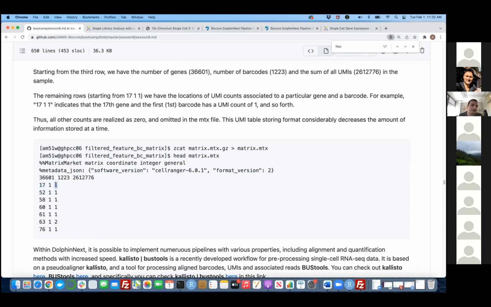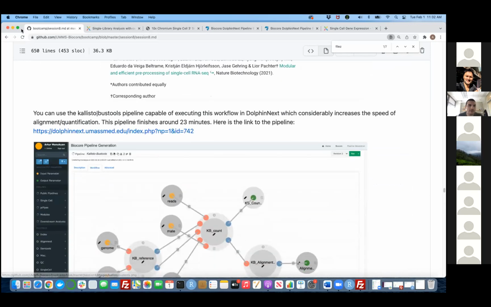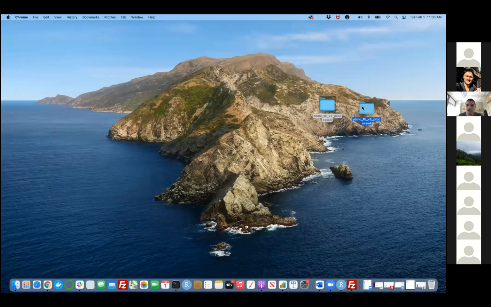So it basically allows you not to store zeros, which actually allocates some space in your local computer, but just allows you to store the non-zero ones, because we already know that all of the other ones that are not non-zero are just 0. So we don't really have to store them. So the only thing that we have to do is just put it over here in your desktop.